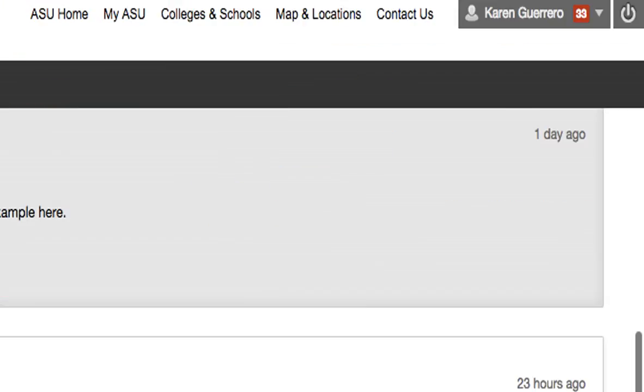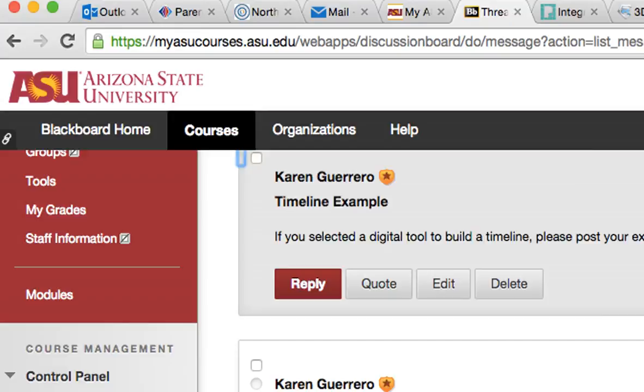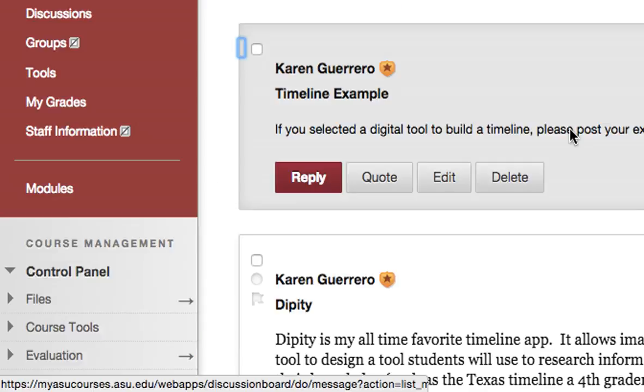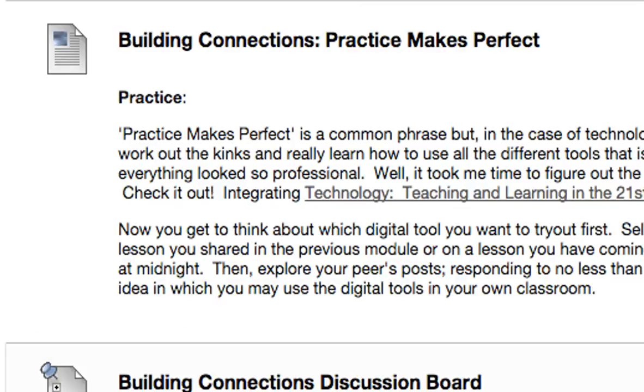The discussion board is specific to those 4 different areas. And for each one of those, I provided an example, and they're supposed to post their examples so they can see what those timelines look like. And this is an adult one to use for adult learners. This is a student in a 4th grade class. So I provide lots of examples in there for them. And I want them to post their examples so they can see their peers' posts as well. So that's them practicing the different tools.